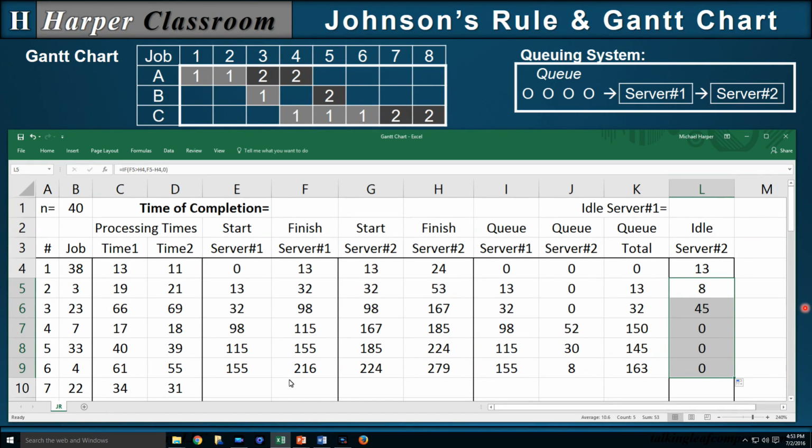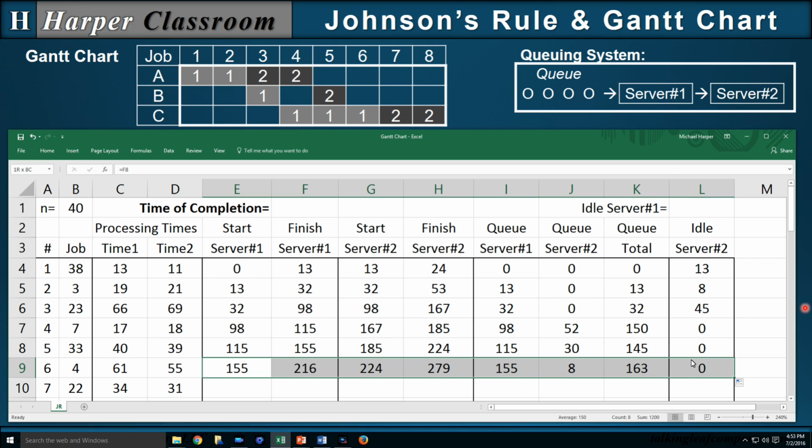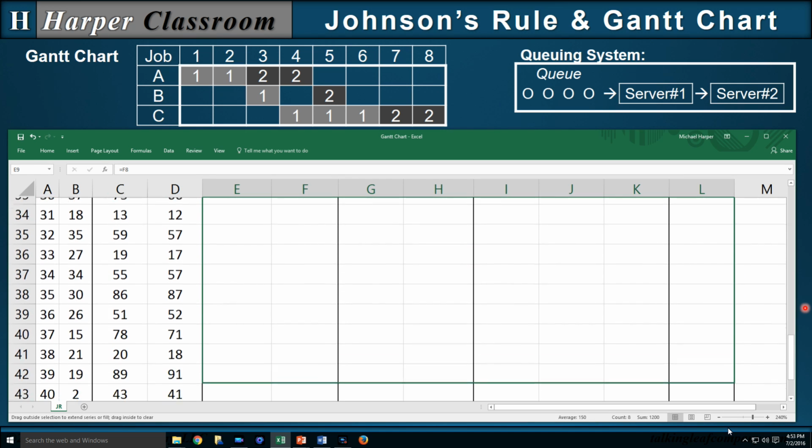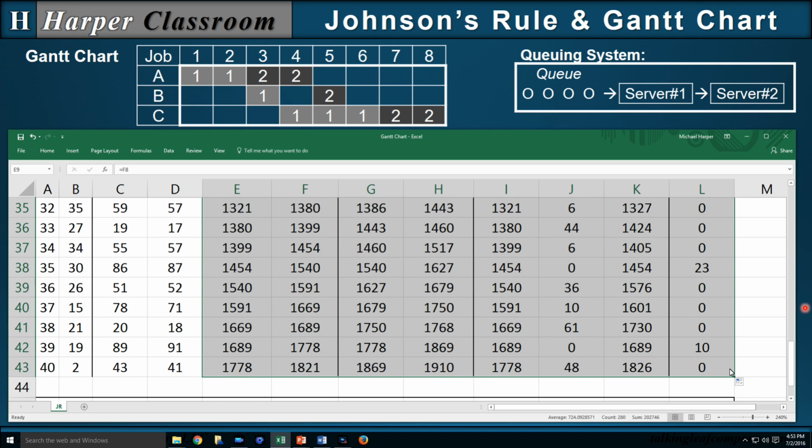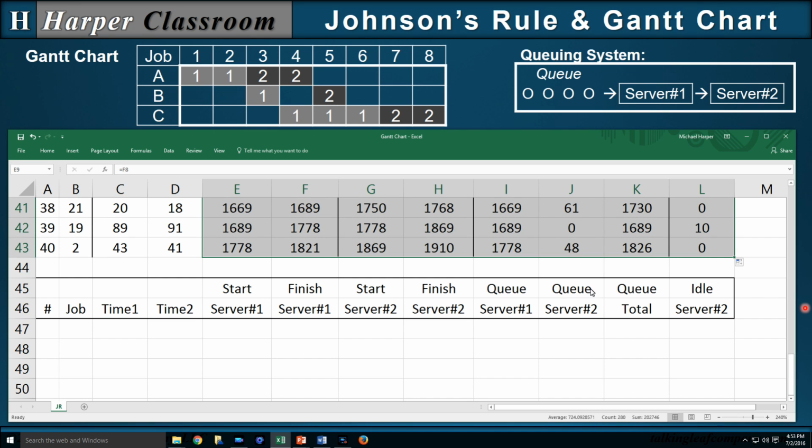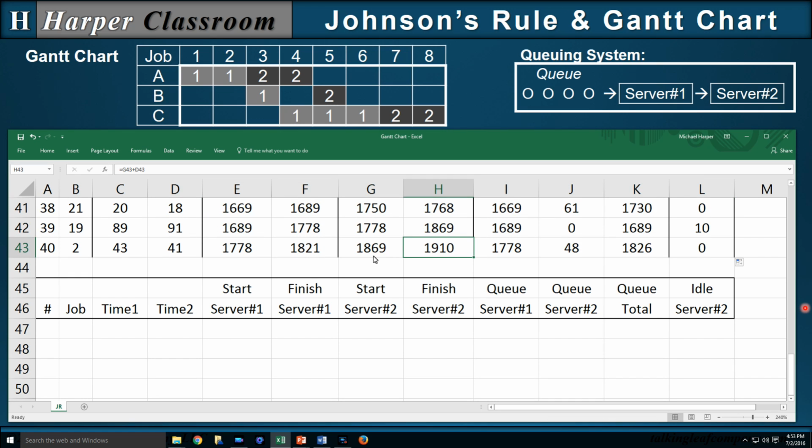So now that we have all the columns calculated, let's copy this down for the entire problem. All 40 jobs. And there we go. I've copied the titles down here so we can see the total, and the finish of server 2 on the last job in the schedule will be the time of completion. Also, the difference between the finish of server 2 and the finish of server 1 for the last job is the idle time for the first server.